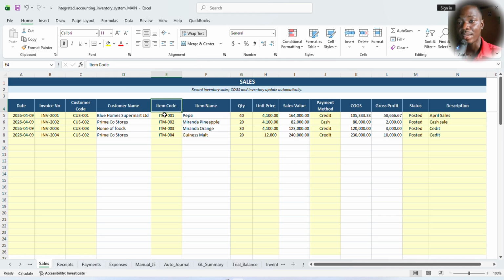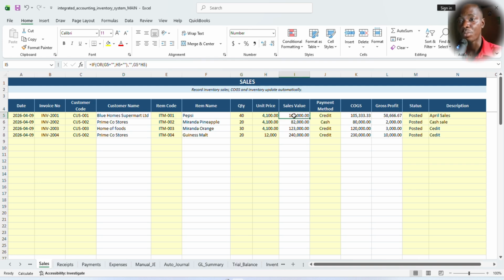Then when you type the item code, you select the item code, it will bring out the item name, right? Then the quantity of the item, the unit price of the item. Of course, this unit price is supposed to be automated, right? I will automate it when we are building it, because once I select this item, I don't need to type the unit price again. The unit price ordinarily should pop up without me typing it. So I can see that right here I did not input the formula to do that. So we're going to do it together.